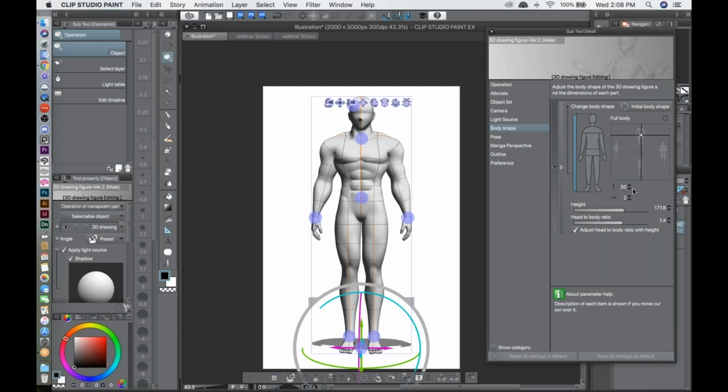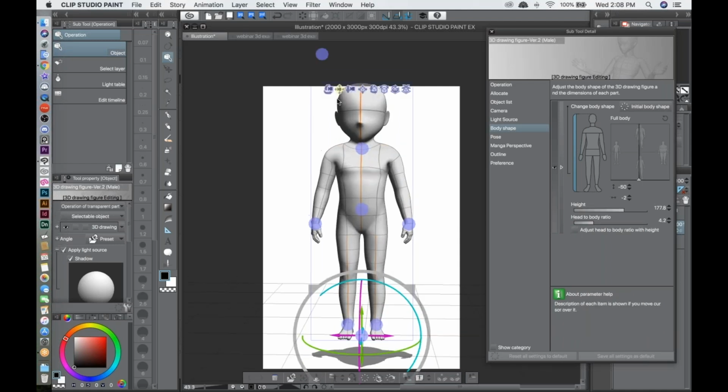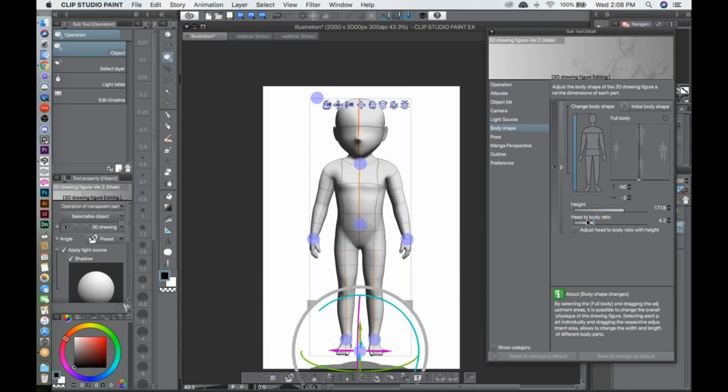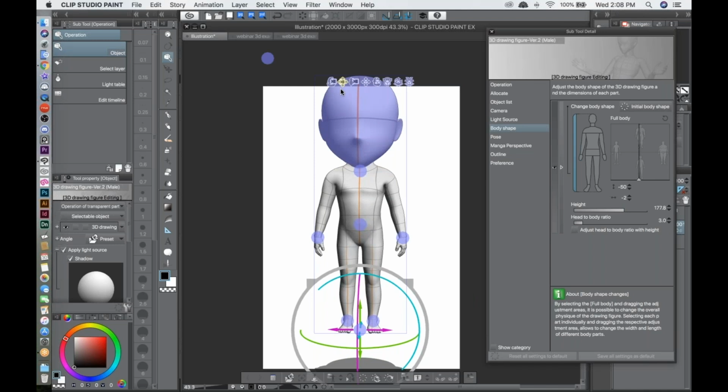And one of my favorite things is actually the head to body ratio. So you can change what kind of character you have. You can make kind of like a cartoony character, maybe 3 heads tall. Click on it, 3. So the head to body ratio is a lot different.